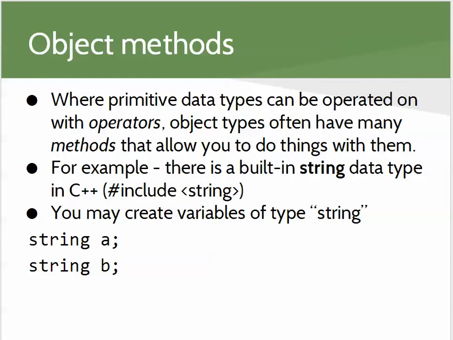So to create a string, a C string, we need to create an array. We need to know that it's an array. We need to know that there's a null character at the end of it. We need to know where the indexes are. To create a regular string, we just say string A. We declare it just like any other variable. And that's your first little introduction into the abstract nature.